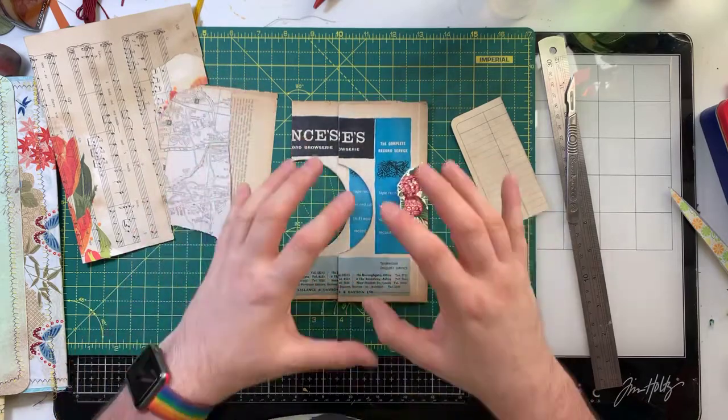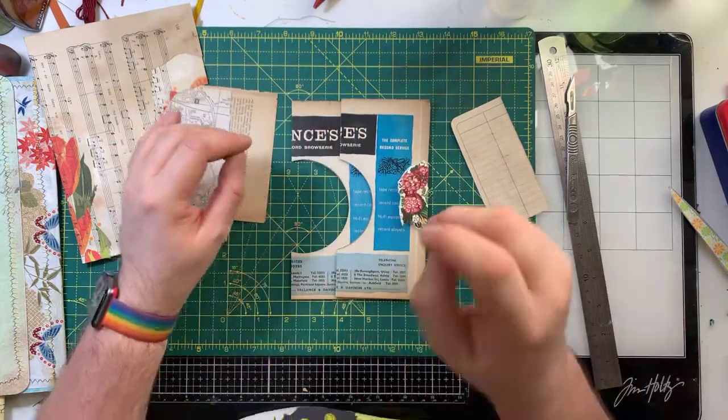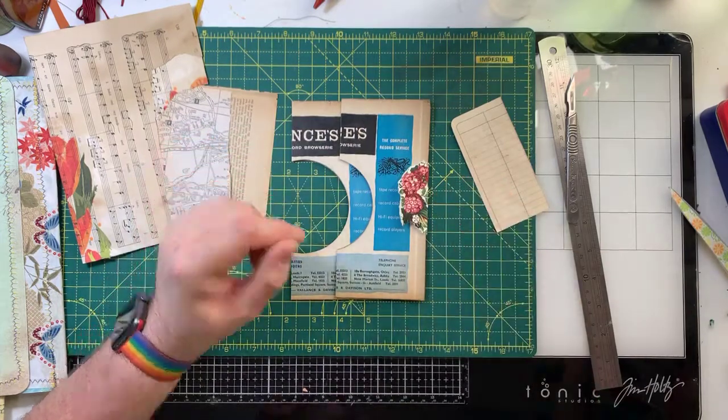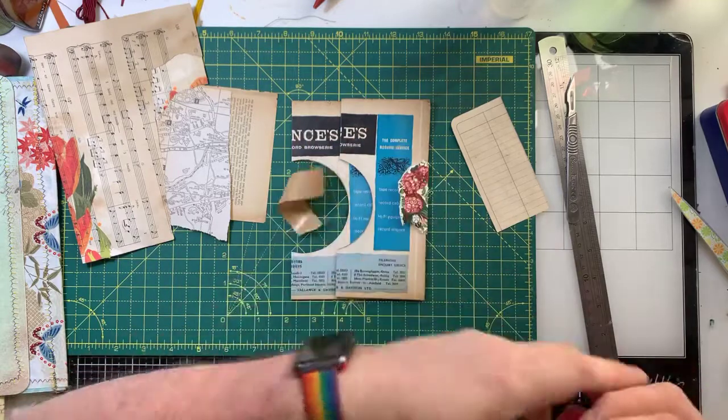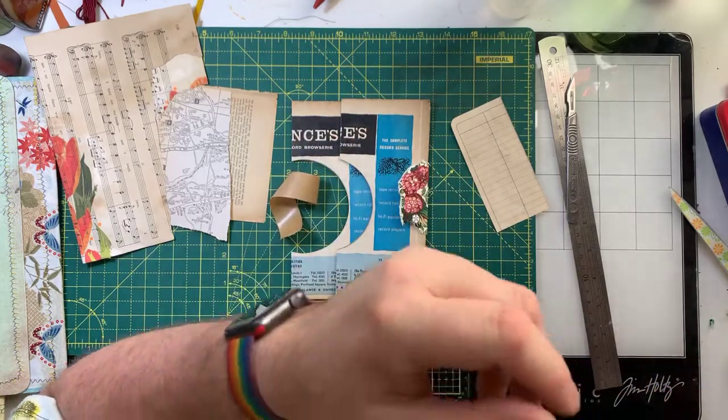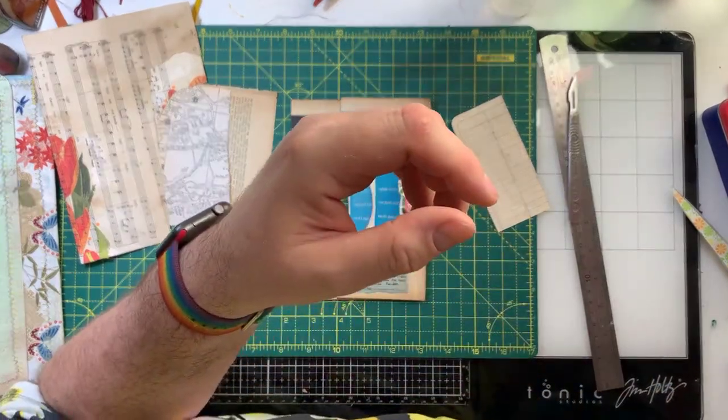So I want to kind of just piece bits together, and I don't really know what I'm doing at the moment, so you just have to bear with me. I think I want some of this on it. We call that collage. Yes, I'm collaging.